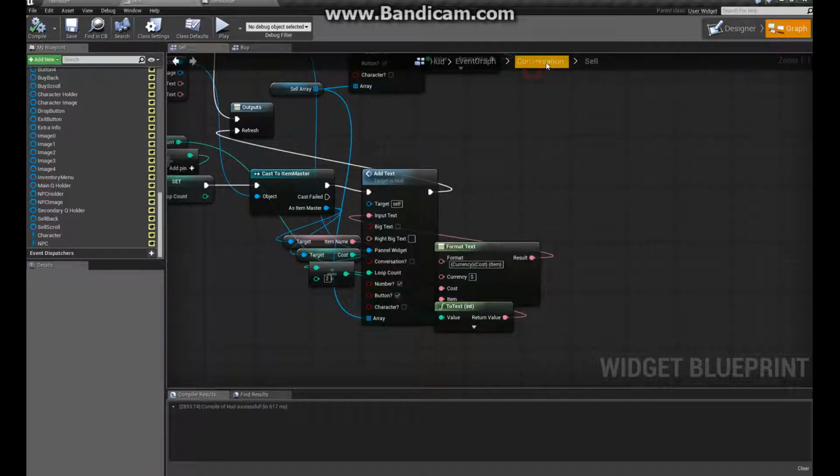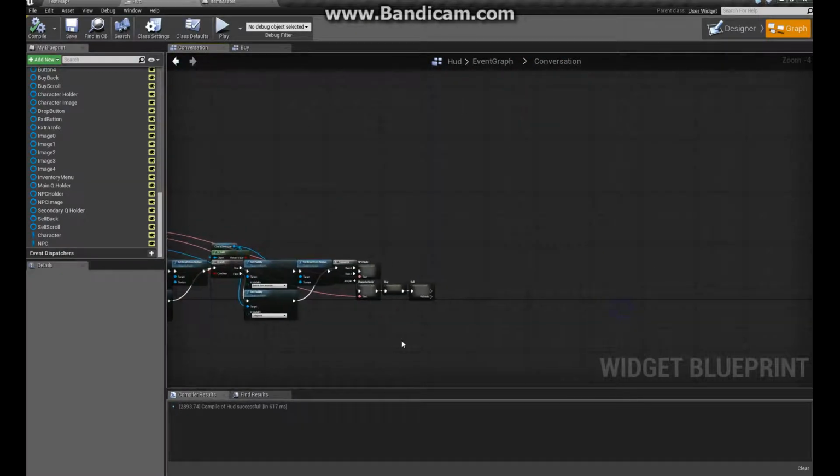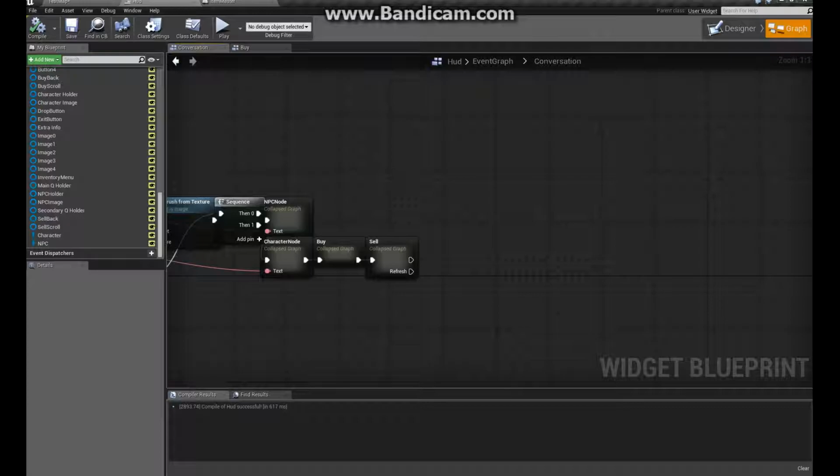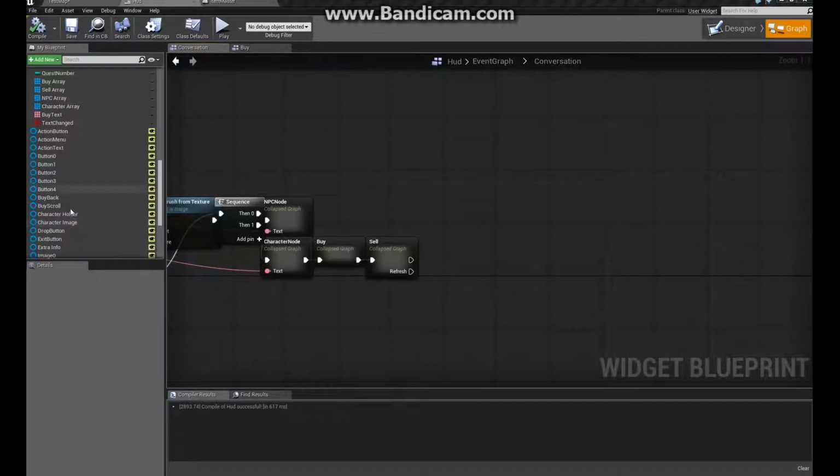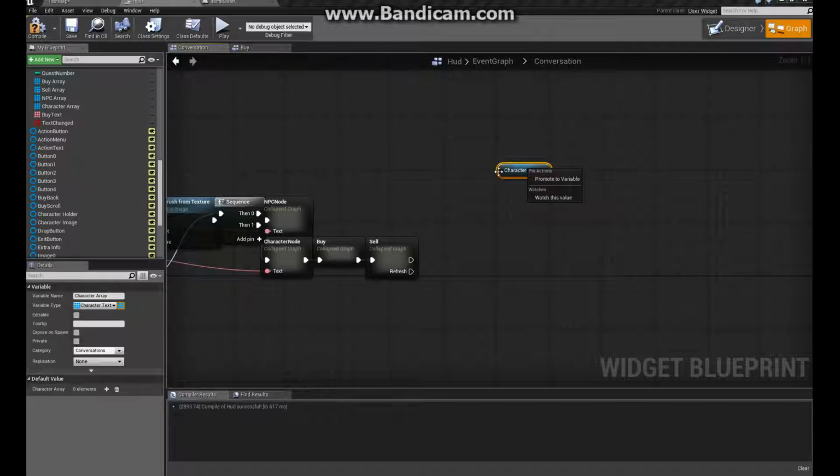But, okay. So now we can go back over here and add in our last node. So let's see what the first thing we need is. Okay, character array. Let's go over here. Here it is. Okay. And make that a node.